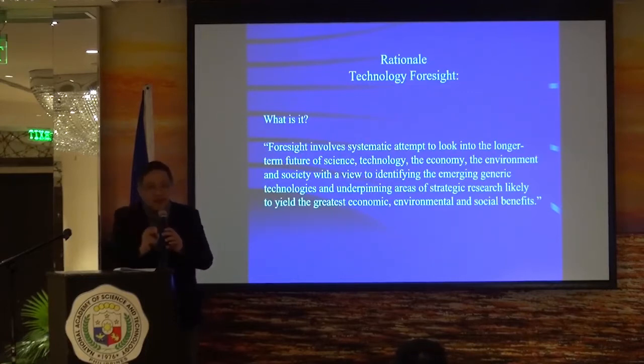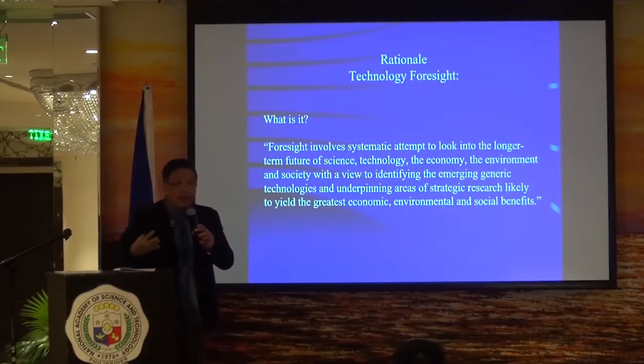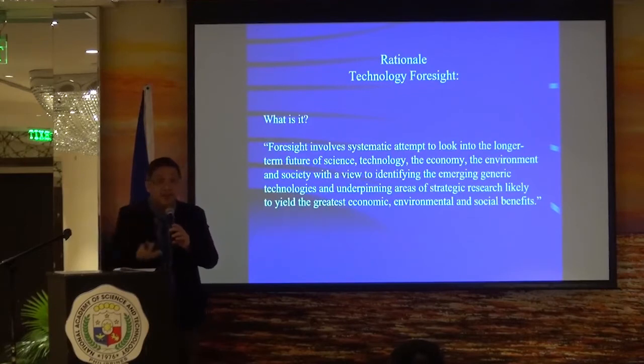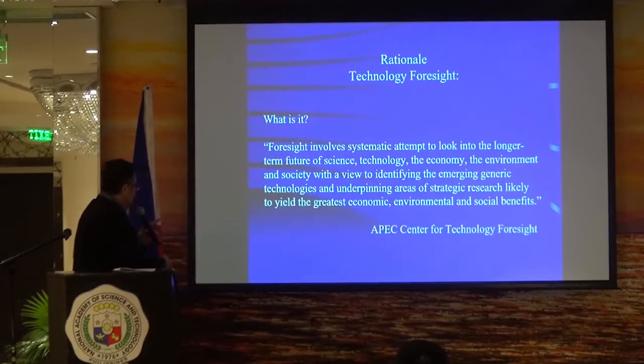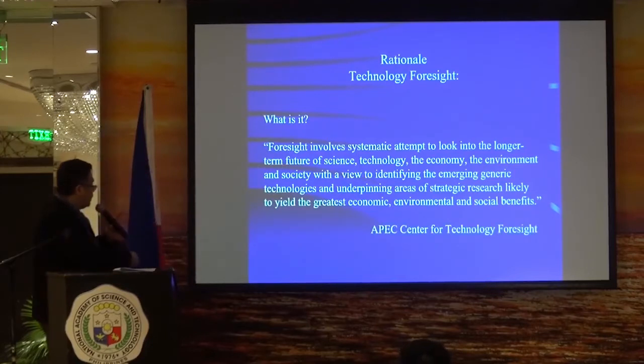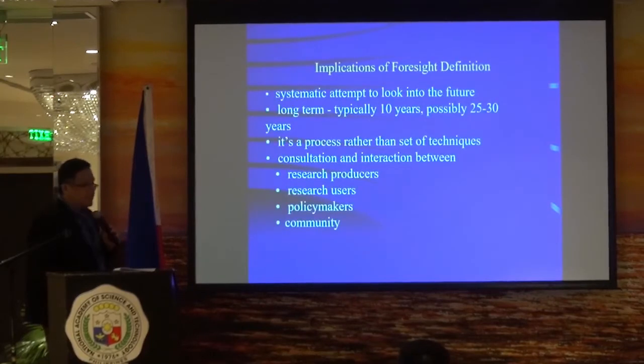Okay, and this is actually the whole idea, that it is finding a needle in the haystack, or something like that. What is the sweet spot for STI? Science, technology, and innovation. Where are we going to place our bets, our people, our scientists, our structures, our resources, laboratories for the next 30 years? That is the question. Okay? Of course, that is from the APEC Center for Technology Foresight.